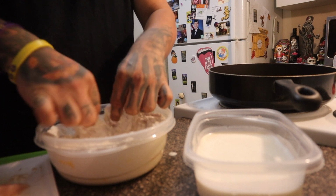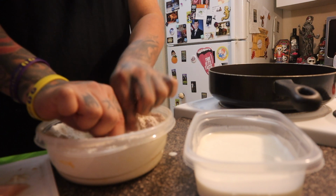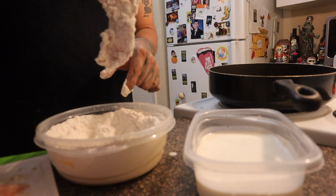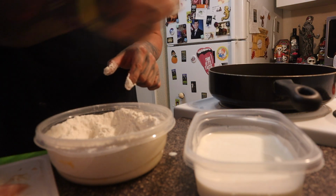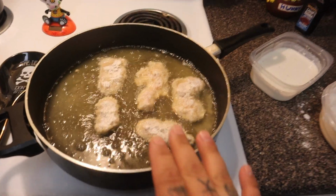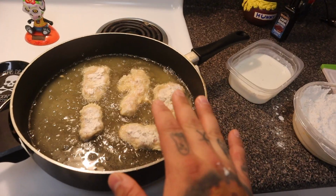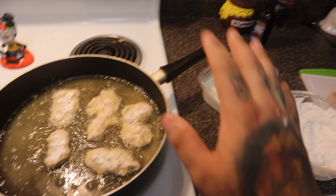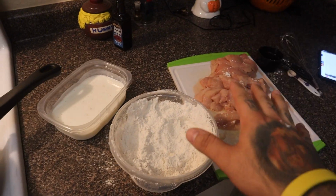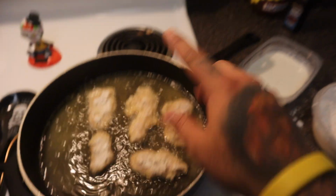Roll it. And you're gonna place it in the oil. Now I'm gonna do that with the rest of them. I'll be right back. All right, guys, so as it's going, the trick is to have it golden brown on each side, okay? After that's done, you're gonna add your strip to a plate, and you're gonna do that until you finish all of your strips. Get the oven preheated at 350 as you're doing this, okay? So let me finish this.